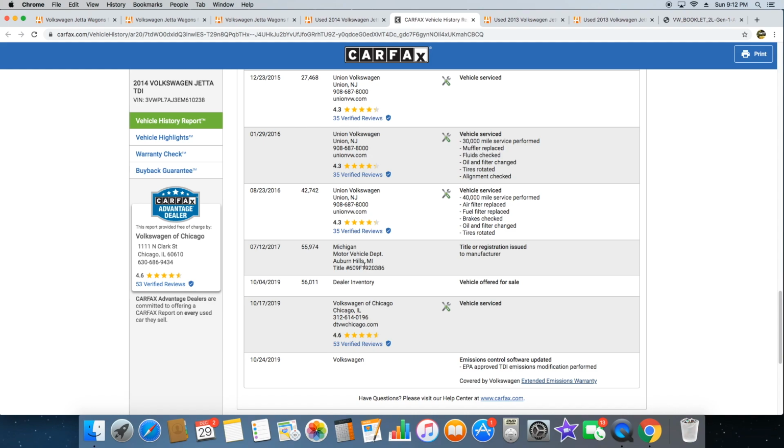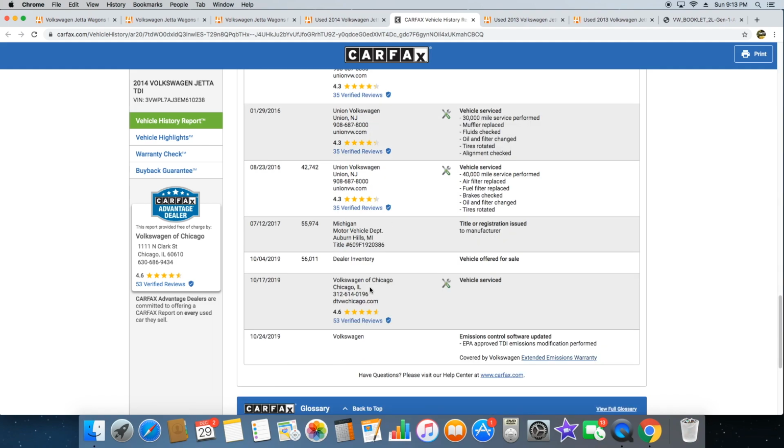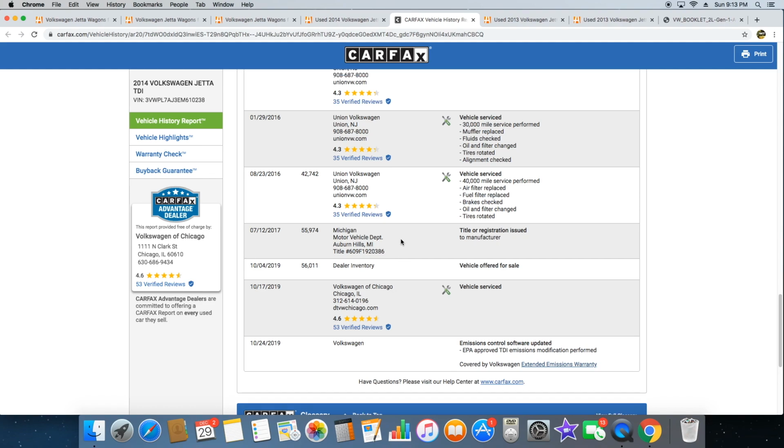Now, it's very likely that this vehicle never physically went to Michigan. Just because it was titled in Michigan doesn't mean it ever went there. But that is where Volkswagen titled the vehicles for the purposes of this buyback program. So you'll see here, July 12, 2017, VW bought it back. October 4th, 2019 is when it entered dealer inventory for sale. And this car is not in New Jersey, where it was originally sold and driven. It is in Chicago, Illinois. So I'm imagining, even though it doesn't show a sale at an auction here, that Volkswagen of Chicago did buy this vehicle at auction. All the servicing has been done, and it's now for sale in Chicago, Illinois, at press time, I should say. So that's one in Illinois.